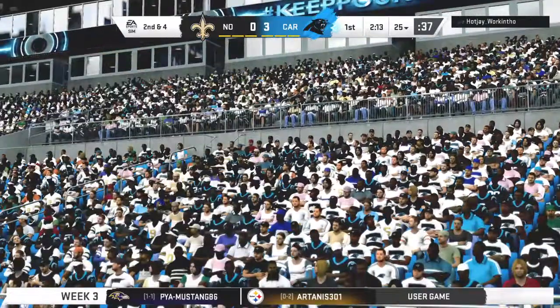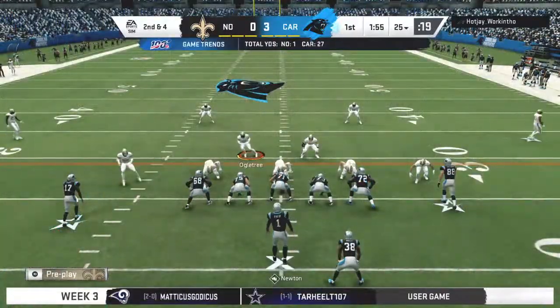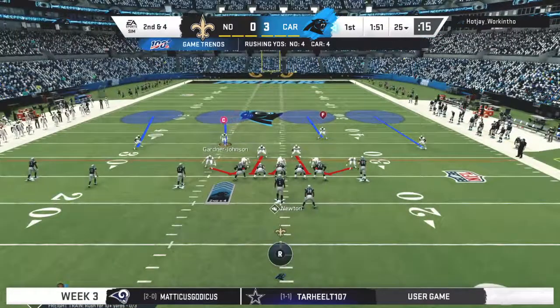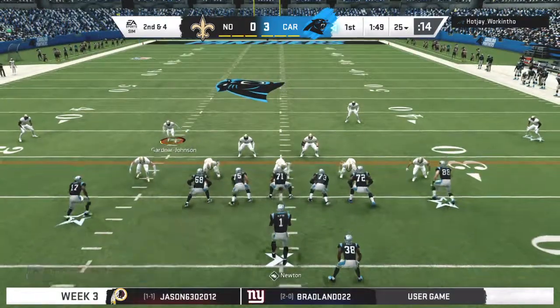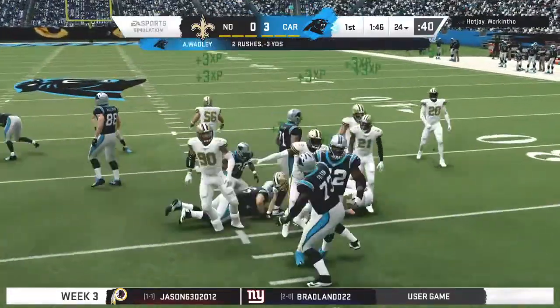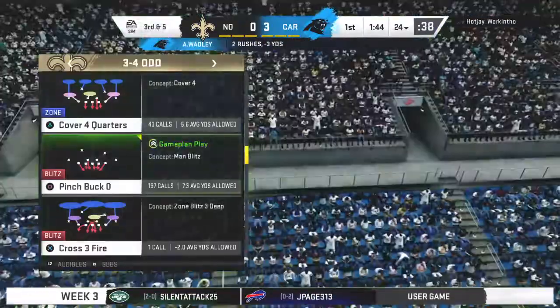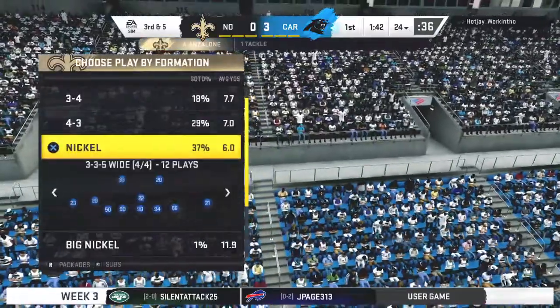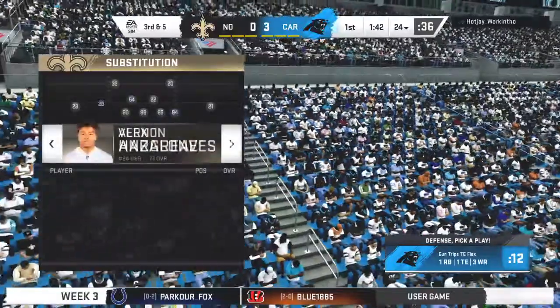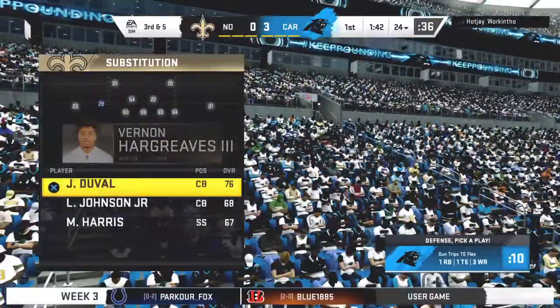We'll see. Hey, keep it up, keep it up. Watch out, watch out, watch out. Now Wadley, and they see right through that defensively as he'll be hit and taken down in the backfield. That backs him up 1 yard and brings up 3rd down. It's now 3rd and 5.